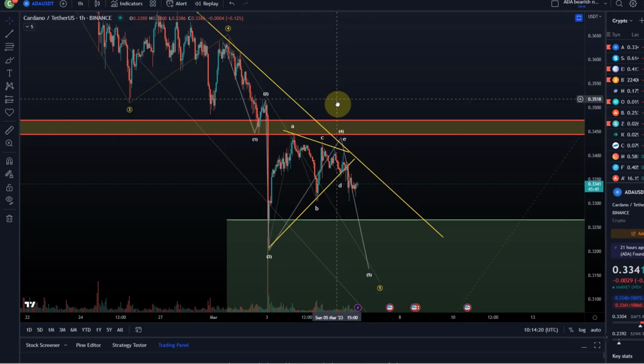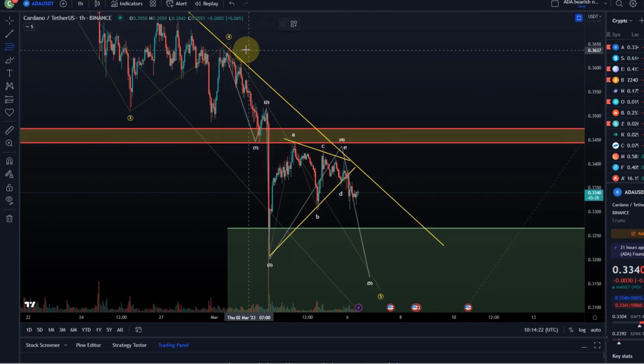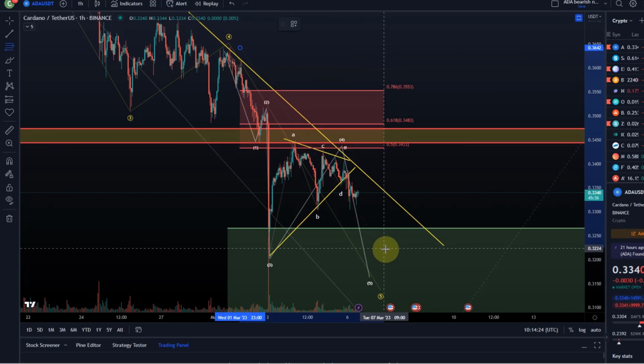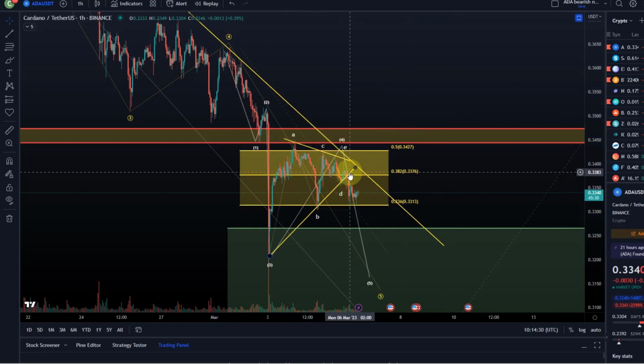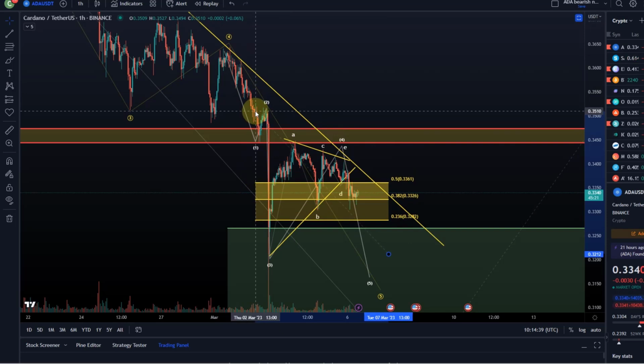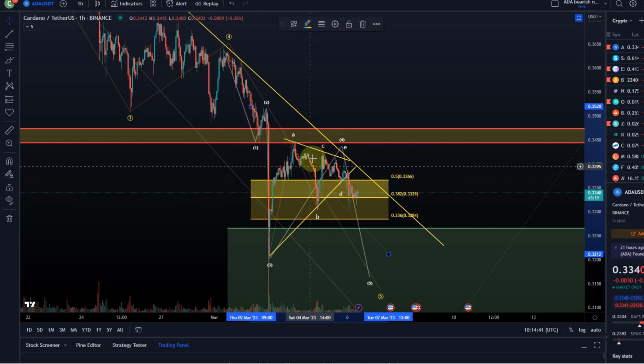So that's actually fine. And what is interesting, let's just draw the fibs for the wave 4. You can see that we actually ended this wave 4 in the ideal target area. Let me just do that. No, maybe not. 1 second. No, we didn't. Okay, forget about that.